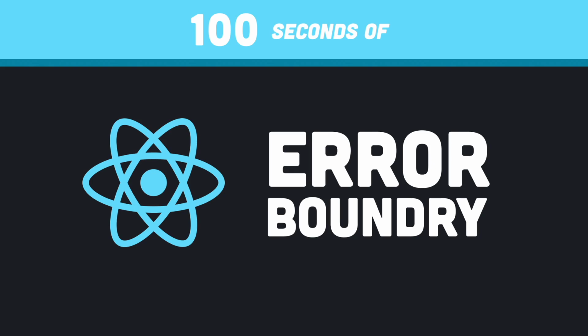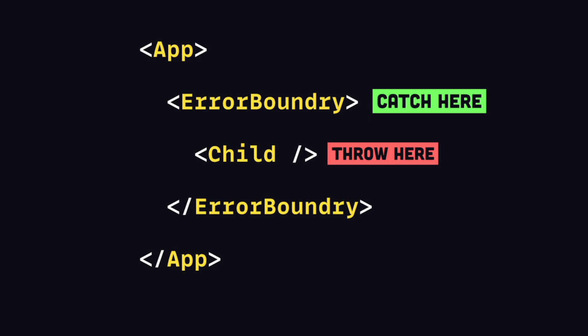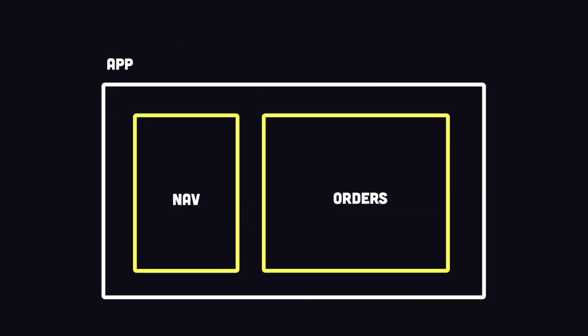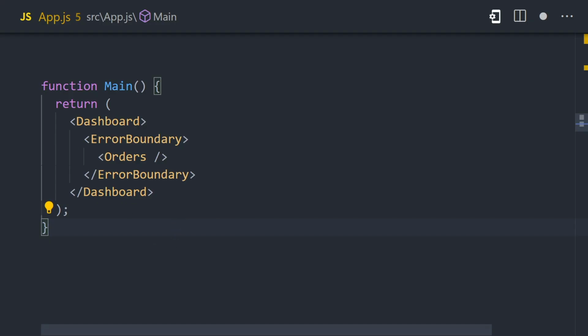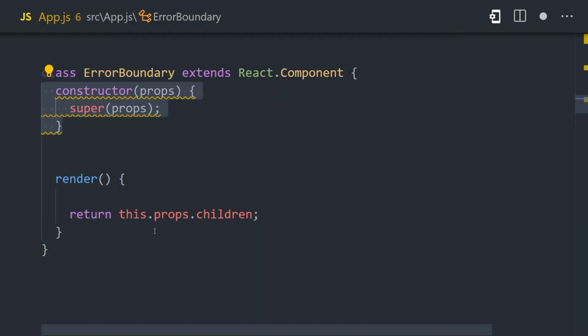Error boundaries catch errors in a React application at a specific point in the component tree. You can think of it like a try-catch block that only applies to components. The problem is that when you have a deeply nested component tree and one of those components throws an error, it can cause the entire application to crash. An error boundary allows you to catch that error somewhere else and then show a fallback UI while preserving the rest of the application. Currently, to implement your own error boundaries, you'll need to define a class component.